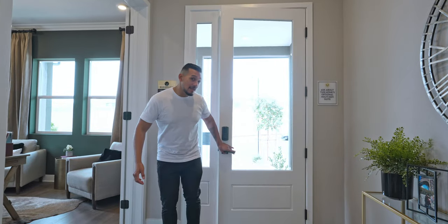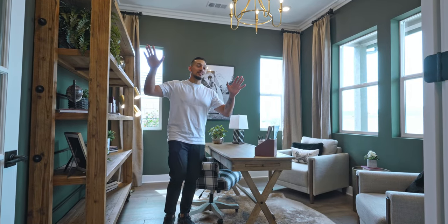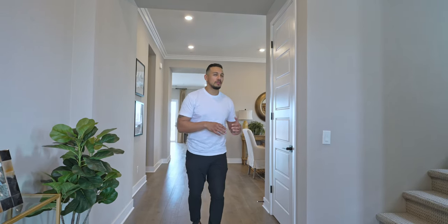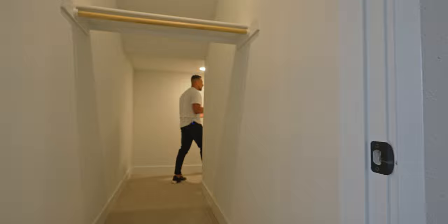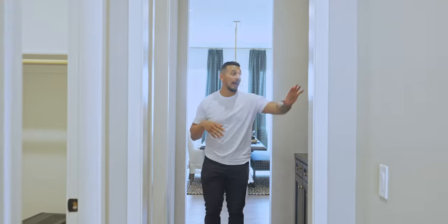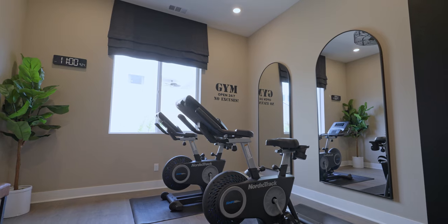On to Plan 15 — it's the same kind of concept in the foyer where you have an office space, obviously built out and staged as an office. I like this space a little bit better because of the contrast with the paint itself, and you can make it your own because there's another wing I'll show you that can be an office space as well. There is a room for the kid that you don't really like — this one is absolutely unnecessarily big. You have the garage here, a half bath for guests, a full walk-in closet, going into the bedroom space, and a full bathroom right here as well.